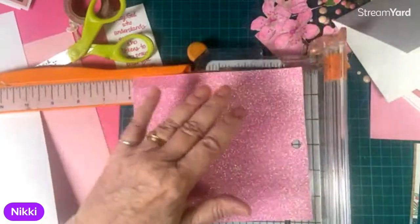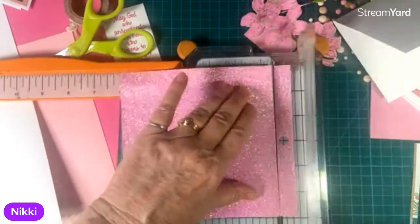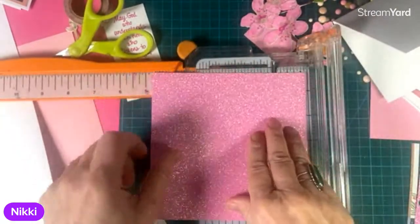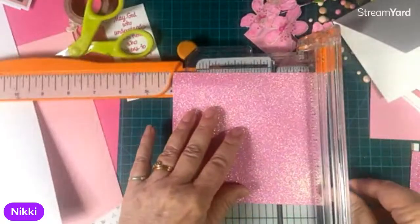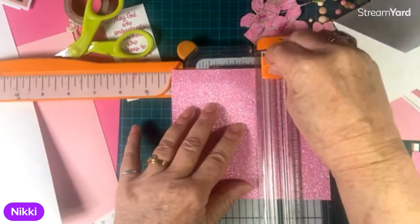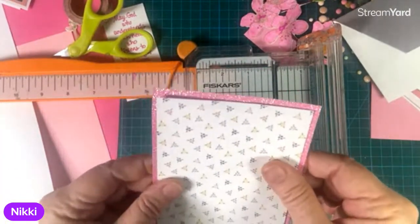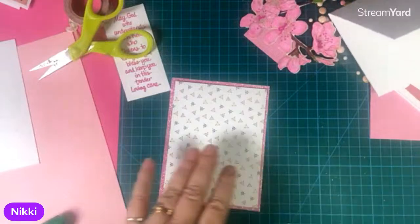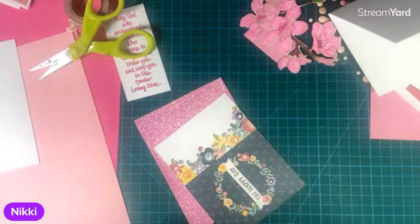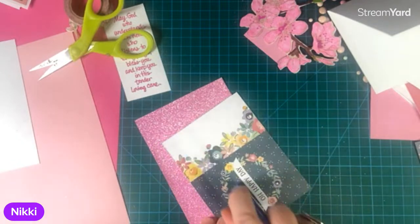Or if we want to show off more of the glitter paper, I can cut it shorter. So this is going to be 5 1/4 by 4. Okay. That'll be fine. I think that'll be fine. Okay. Let's go ahead and attach that. And again, I'm going to use both my runner and my glue, so it will ensure a good stick because of the glitter paper.